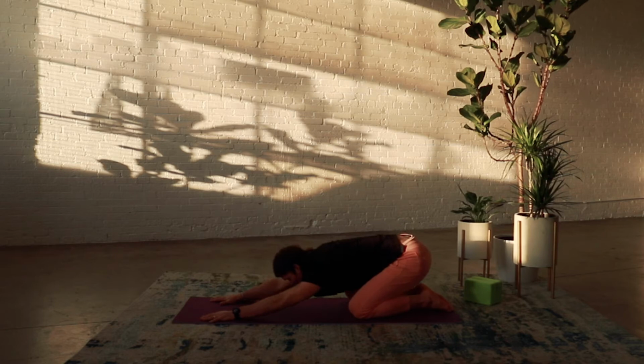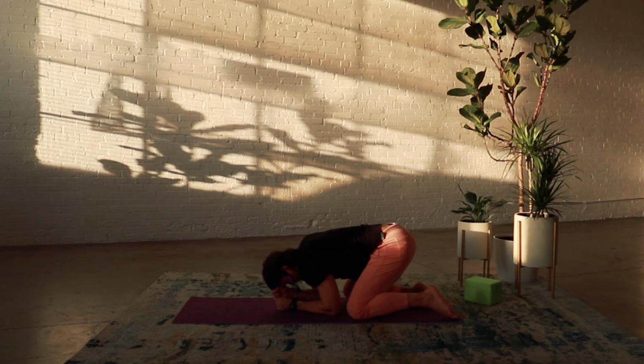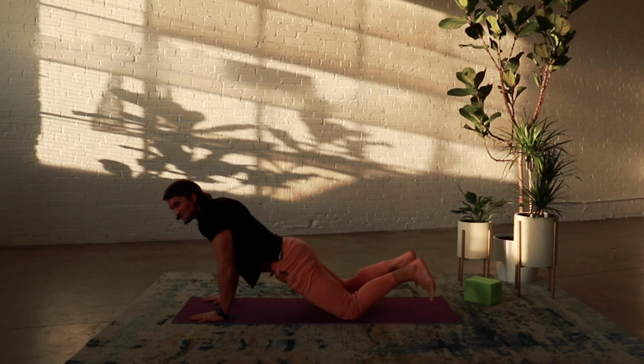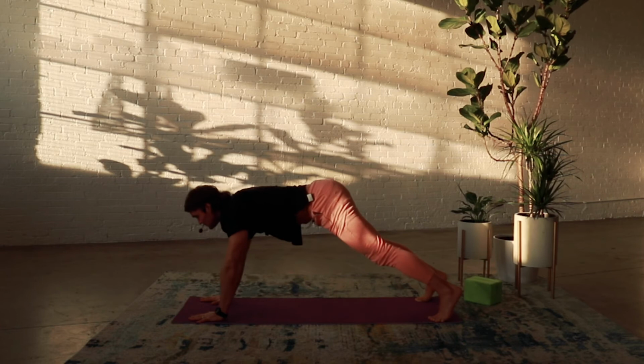As high up or as far back as your hips need to go. My hands I usually use as a little place to rest, stacked on top of one another, side to side. Okay, good. Stretch the hands out in front of you, arms straight. Come on up, all fours, inhale. Downward dog as you exhale. Come forward, high plank.